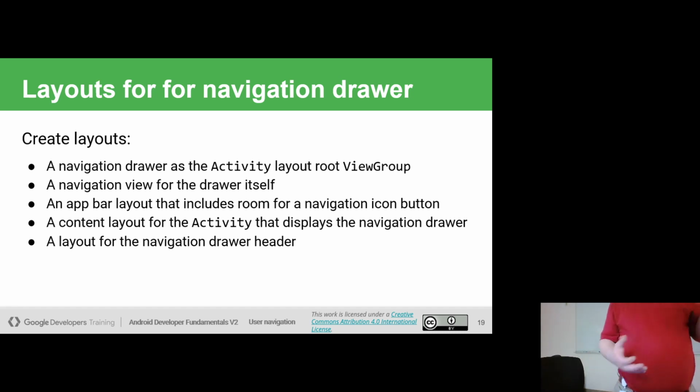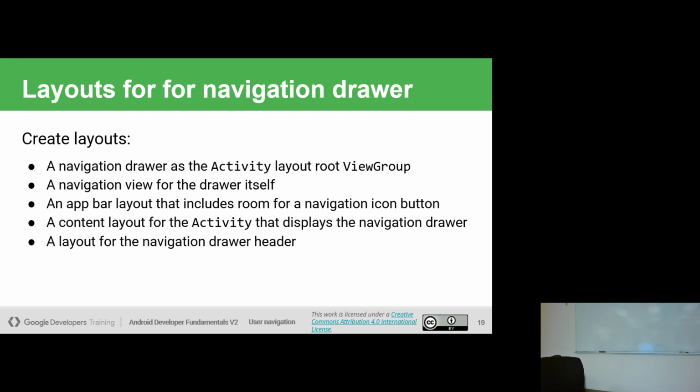And then finally, at least the way the default works, if you create a new activity or a new project with the drawer layout, it's actually going to break this up into a few different layouts. So at the top we have a layout that has the drawer, and then beneath that we have another layout that has the app bar, the stuff that we were just looking at.